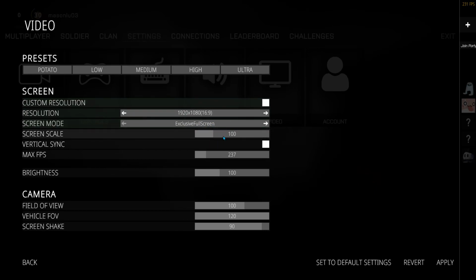I would use 100 screen scale. So at 100 I'm getting full 1080p. If I move this up to like 200, maybe somewhere I'm getting like 1440p. I wouldn't do this unless you're playing on 1080p, but you have a 4090 or something. Maybe do that, but I wouldn't mess with that. That would definitely bring your FPS down.